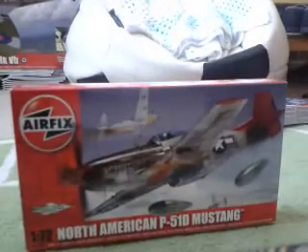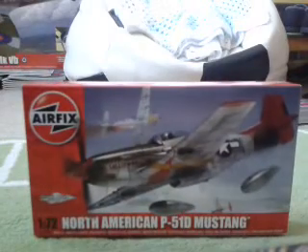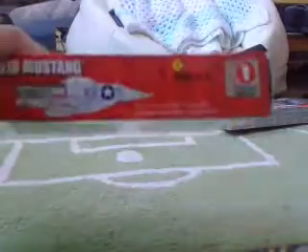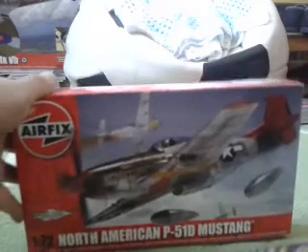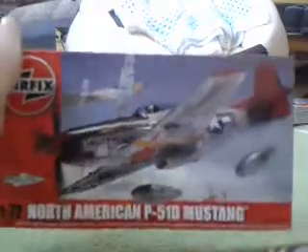Let's just give you a quick tour around the box. On the top it says skill level one, so this is roughly built for all beginners and experienced modelers. I've heard some really good things about this kit from Lenny Model Pro 72, Warren Blanche, and I think it's Alex Modeling Yeah. One in 72 scale, so it's quite small — nice lovely picture on the front.